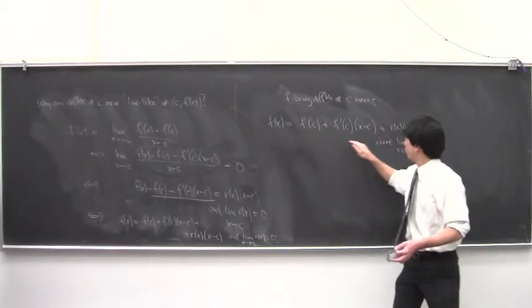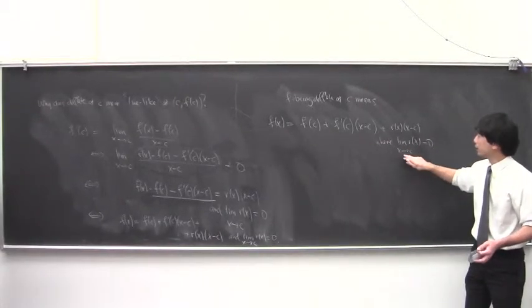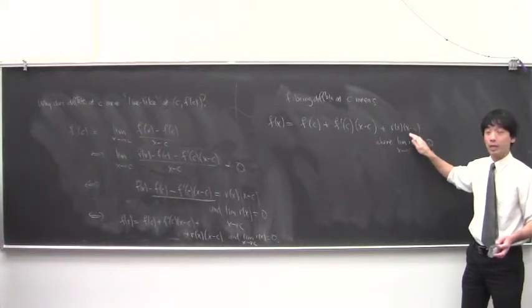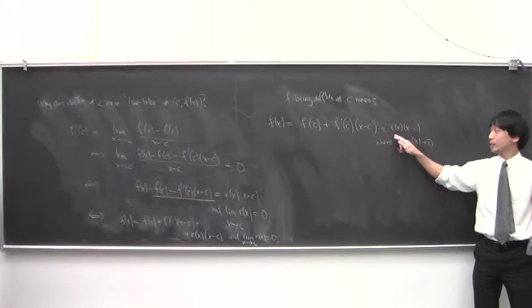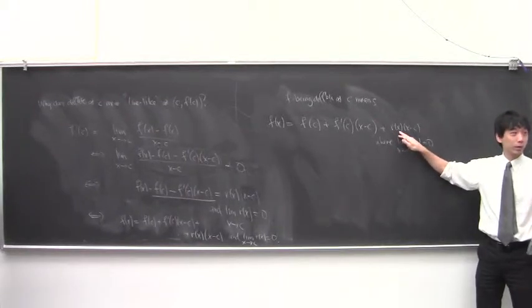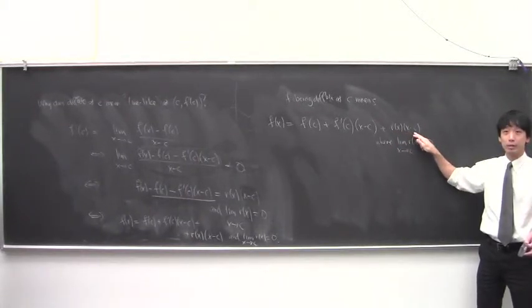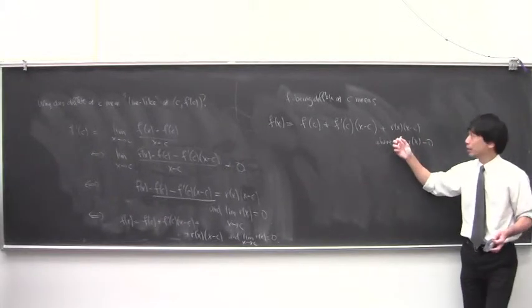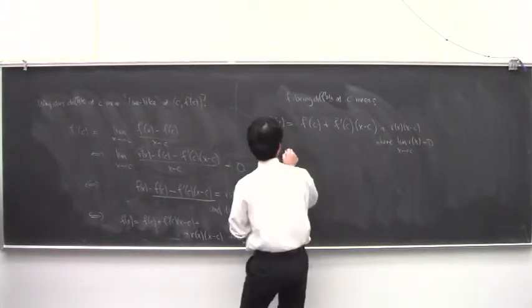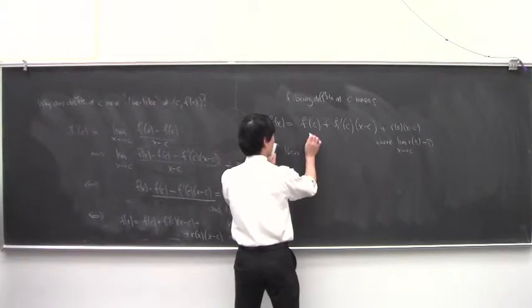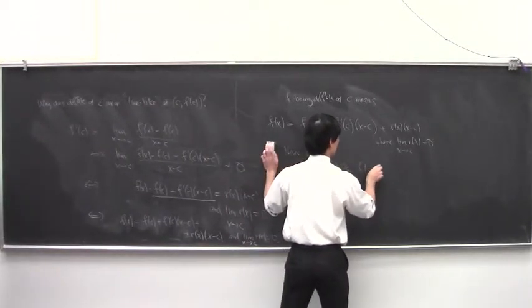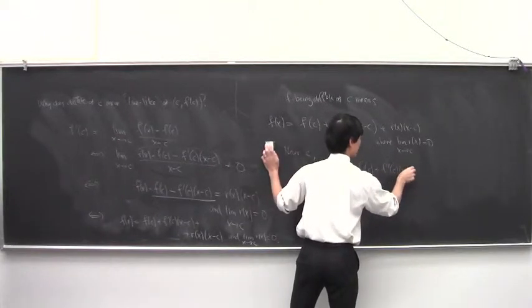It means that, well, as x gets close to c, this term here vanishes. This term here gets very small. Right? This term goes to 0. In fact, it goes to 0 very fast because r of x goes to 0, and x minus c goes to 0. It's a product of two things that go to 0. Okay. So basically, near c, f of x is f of c plus f prime c times x minus c.